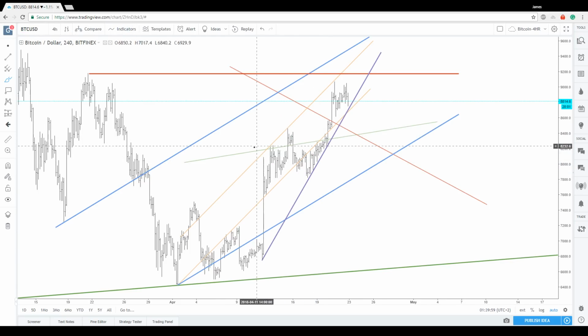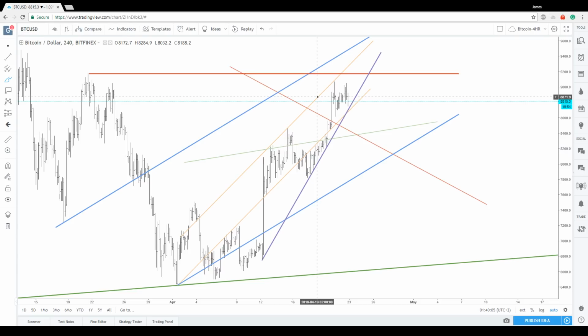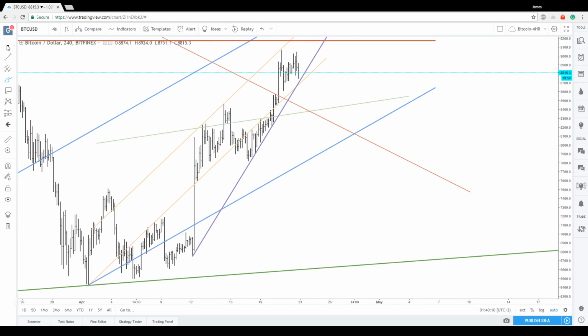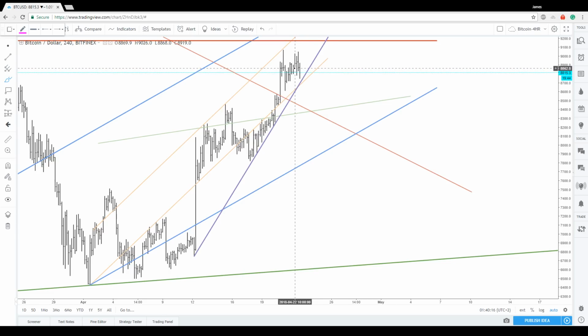So the green line set is where price broke out to go higher the second time. The reason why I have these lines, so it doesn't look like somebody opened a box of spaghetti and threw it on the screen, is that when price does make the corrective move, that it's definitely going to do, right? There's no doubt in my mind it's going to do a corrective move. All markets do it. Once we break through, if we can break through about 86.80 or so on Bitfinex, price is going to move down.